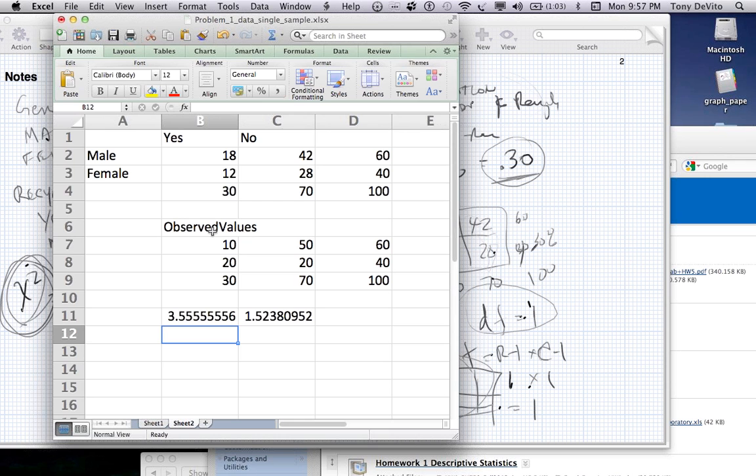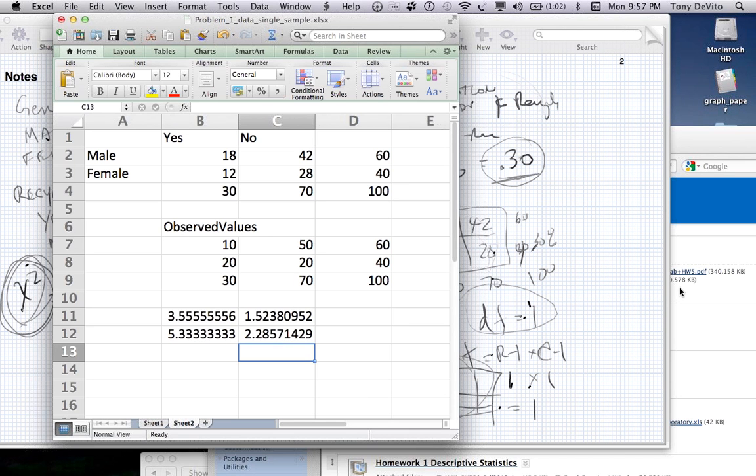So now I'm going to repeat it for the next cell. Observed value is 20, minus 12 is 8, squared is 64, divided by 12. 64 divided by 12, and that's going to be the value in this cell. Okay, and finally, I'm going to take this cell, 20, my observed, minus my expected, 28 is 8, square that is 64, divided by the expected value 28. So that's going to be 64 divided by 28. You can just easily do this with a calculator, right?